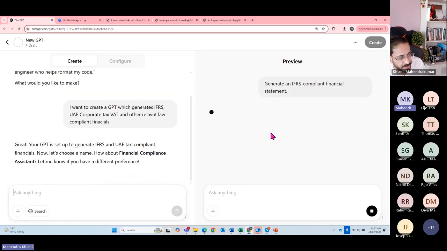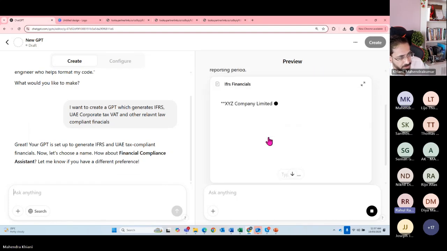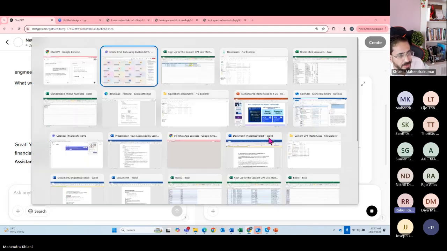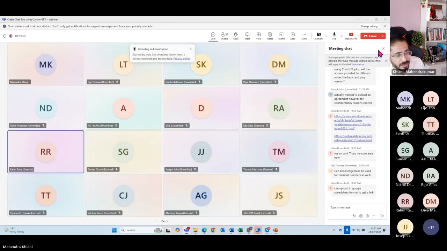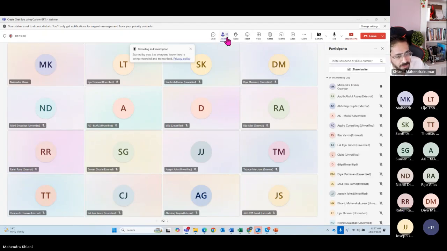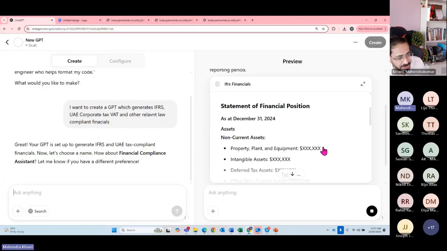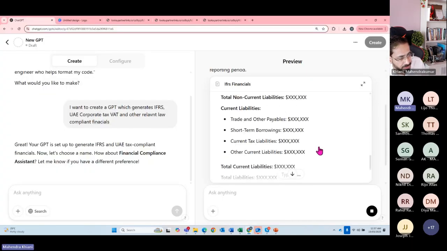Okay, I'll give the instruction again. Okay, so it created the details.